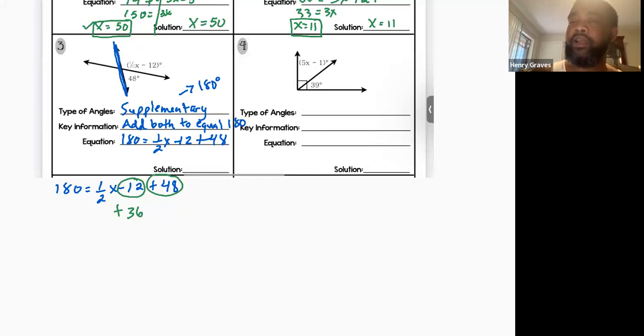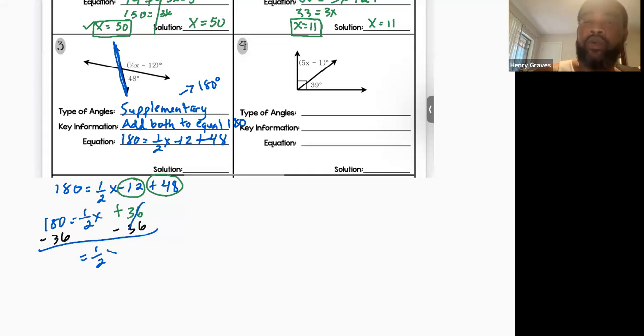I want to get my colors exactly right. Oh, I love my colors. Yeah, that's 1/2 x. There we go. Equals 180. Now that's going to look much better. Now I can subtract 36 from both sides. When I do that, this goes away. Bring down 1/2 x. And 180 minus 36 is 144. If I multiply both sides by 2, because the 2 is on the bottom to go away, I'm going to have 288 as my answer.